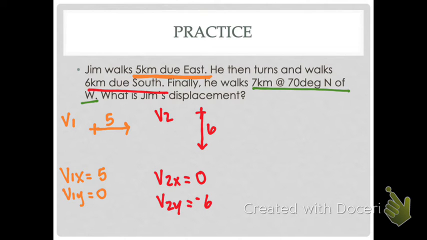All right, then vector 3 says it's 7 kilometers at 70 degrees north of west. So I'm going to draw my origin. I know my vector is going to go somewhere north and west. Then I've got to figure out how to complete my triangle there. 70 degrees north of west means it needs to touch the west axis. So I'm going to complete my triangle that direction. Does that kind of make sense how that gets done? Whatever direction comes last, that's the axis it has to touch. So that means this angle right here is 70 degrees. And my hypotenuse is what?